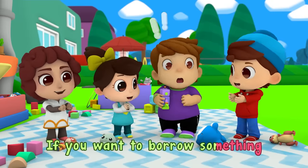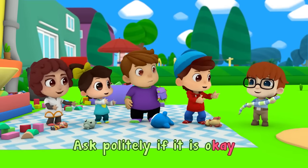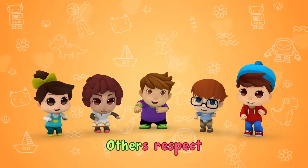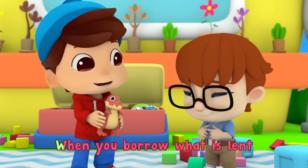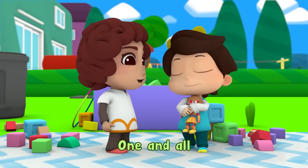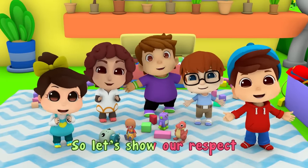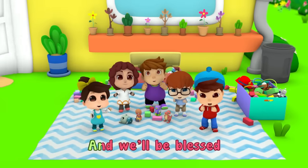If you want to borrow something, you should always ask the owner. Ask politely. I want to borrow this, okay? Okay, go ahead. Allah likes when we show others respect. Thanks, Sufi. Everyone get consent when you borrow what is lent. Inshallah, we'll be happy one and all. It's always good to show respect. It's part of righteousness. So let's show our respect and we'll be blessed.